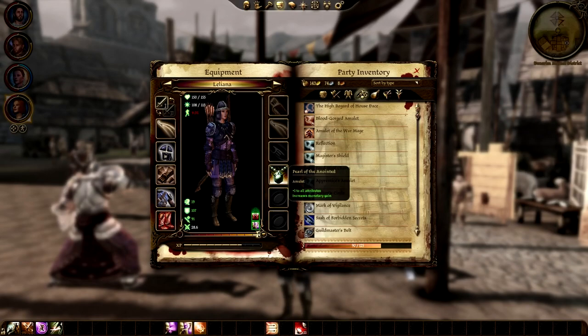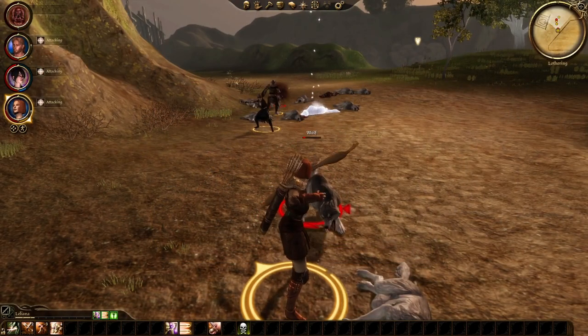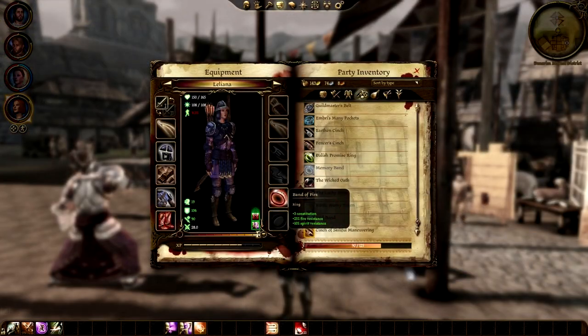Pearl of the Anointed is a DLC amulet that gives +1 to all attributes, and it's a decent item to give to Leliana if you don't have something better. For rings, I recommend 2 out of the following. Band of Fire is a decent defensive option for its +3 constitution, +25% fire resistance, and +10% spirit resistance.